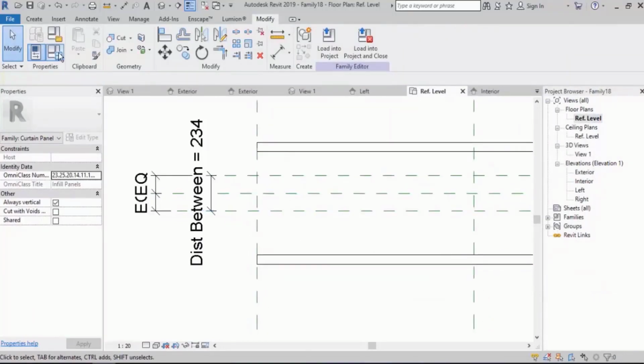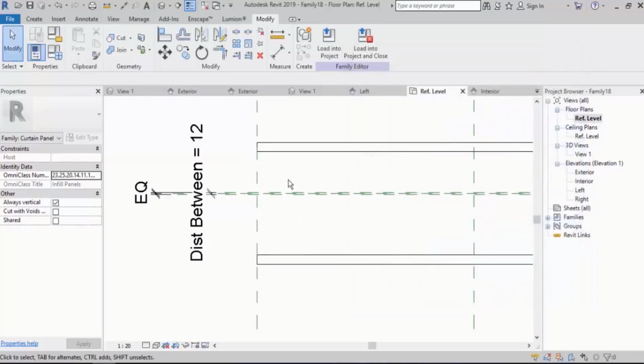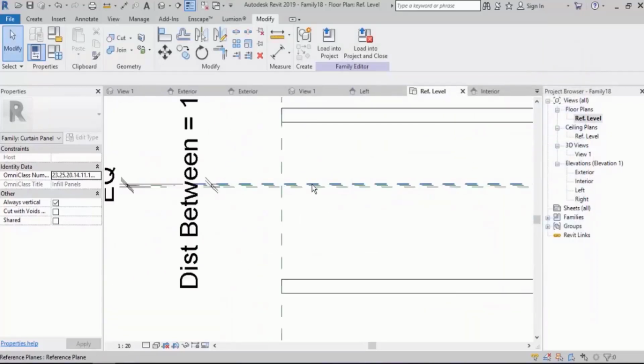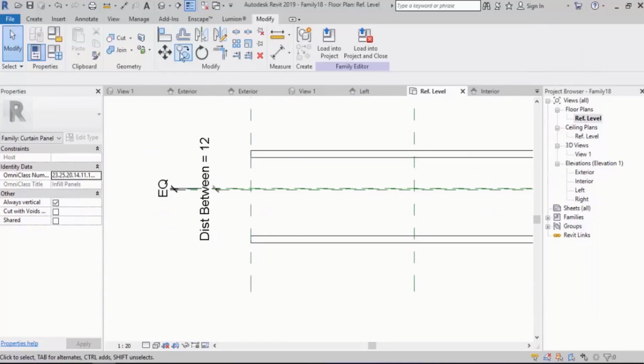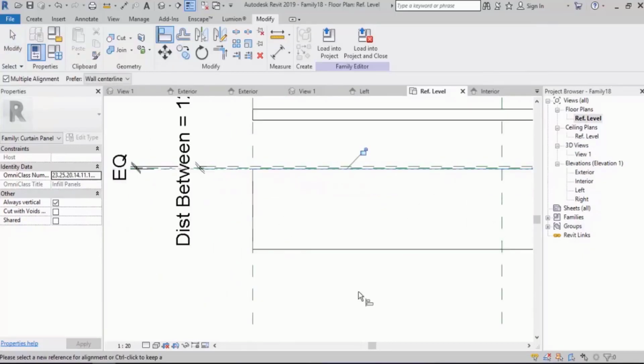And this is distance between, which is about, for example, 12 meters. You see that? Now we want to connect the panel to this. So a line, just like you see, the thickness changes.